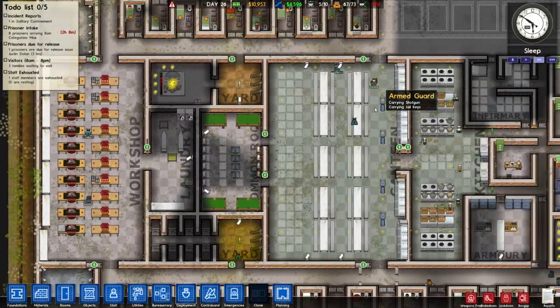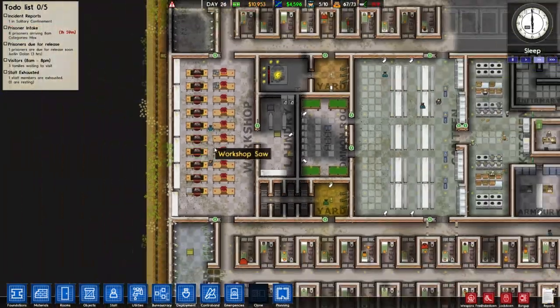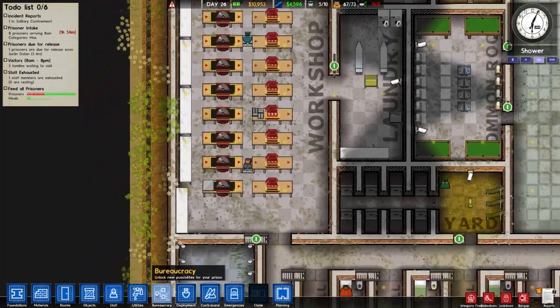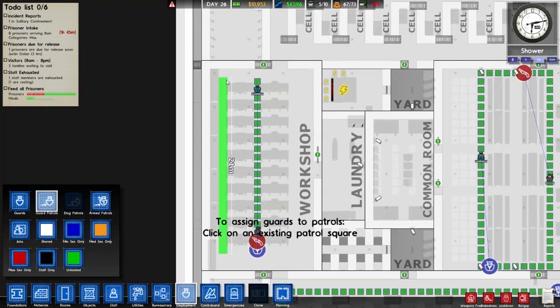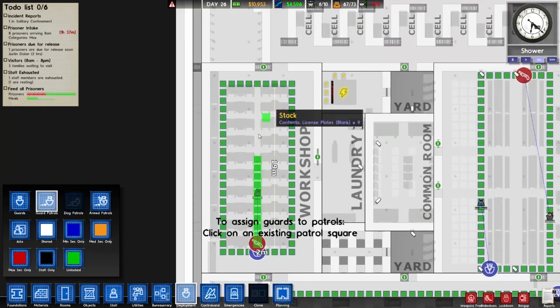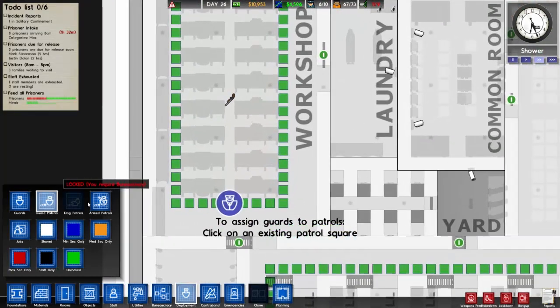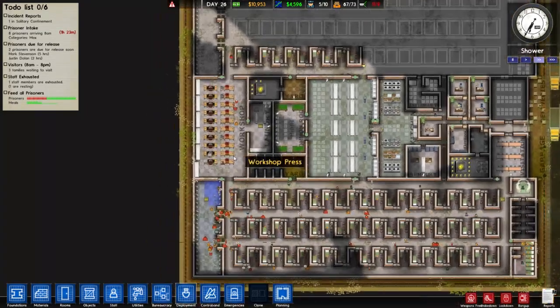I'll have one guy walking around with that shotgun around there, and then we'll have one guy in the workshop here. So we'll see what happens with that. What I might do, actually, I'm going to go to deployment once more, go to guard patrols, and just redesign the patrol route because it's a bit garbage, to be honest with you. Cancel them off there, and then we'll put another armed patrol there, so we now actually go all the way around. That's a bit better.